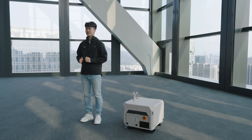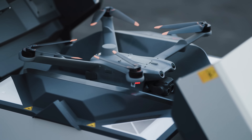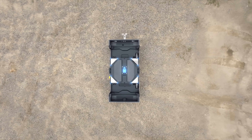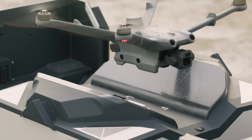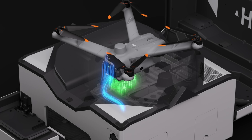Throughout our experience with customers, we realized it's not only about mission conditions, but also about how quickly you can deploy your drone — especially when talking about drone-as-first-responder programs. That's why we cut down the takeoff time to approximately 45 seconds. To enable quick takeoff and precise landing, we integrated a next-generation imaging recognition algorithm with RTK positioning. We also replaced the pusher mechanism with a V-shaped landing platform — when the drone lands, it slides down and the dock closes to push it to the center.